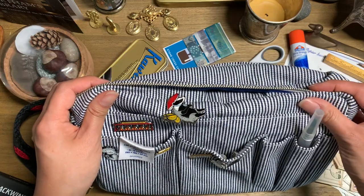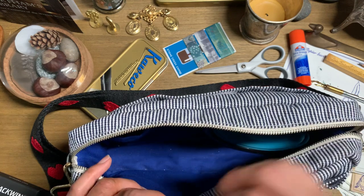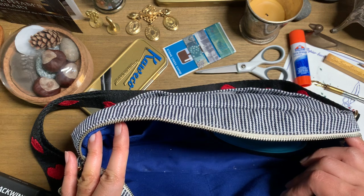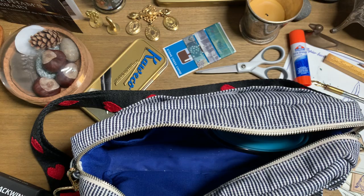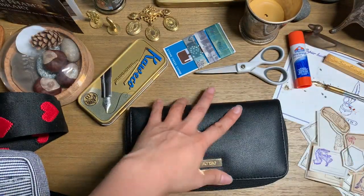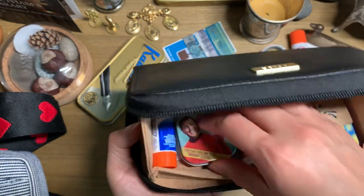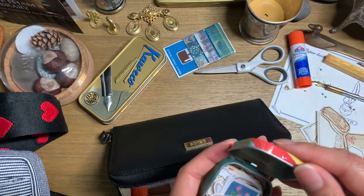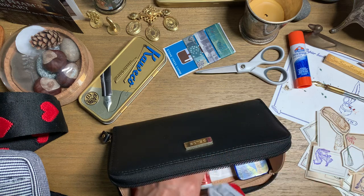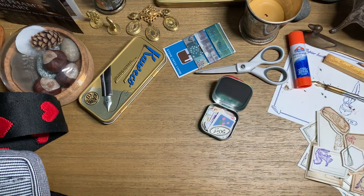The third tier bag has sat pretty empty for a good few months — I haven't really touched it — and I'm ready to get back into it. Grab a cup of tea or your favorite beverage because it's probably going to be a long video. I'm going through all my supplies and filling stuff in. I've kind of got it set up from the past week or so. I think I want to fill up my sticker flakes tin a bit more — this one has all the non-sticky stuff. I'll do a tour of that separately.